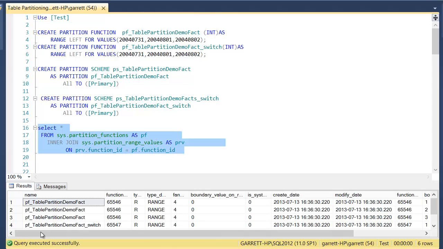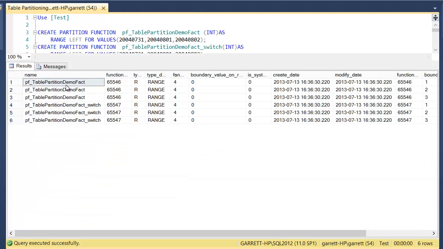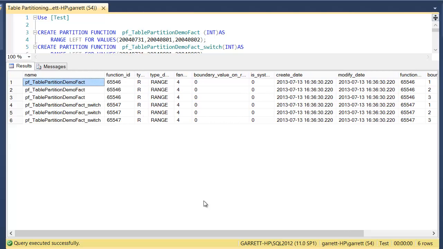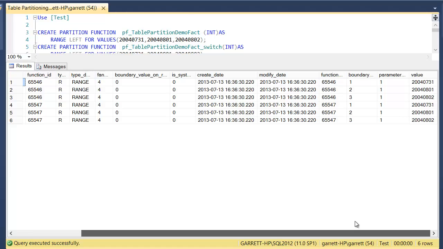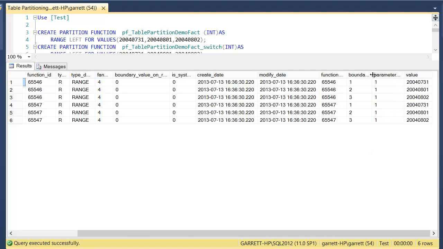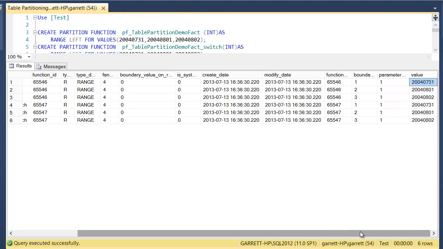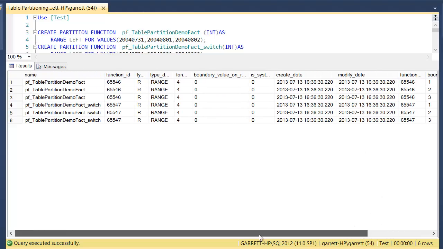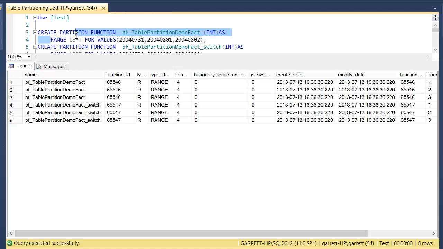This will give you the name of your partition function and the function ID, which is used for referential purposes to get other types of data, and then the value for that particular function. I didn't go over the whole range left and range right issue, so I won't address that here. Books Online goes into that in great detail, but pick the appropriate range for the scenario you're working with.